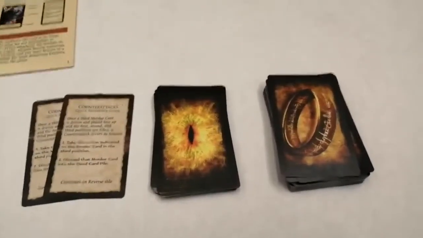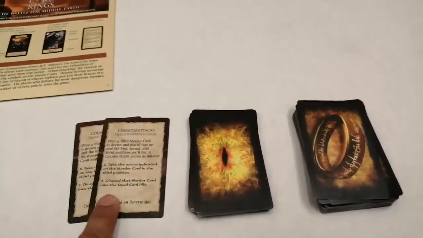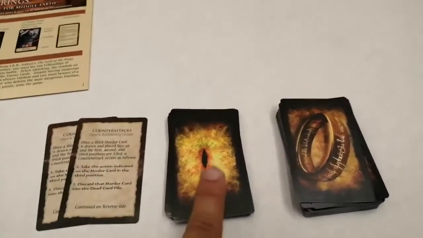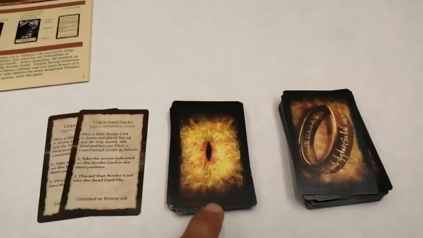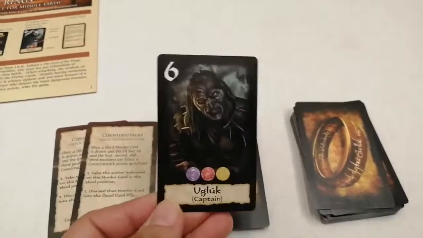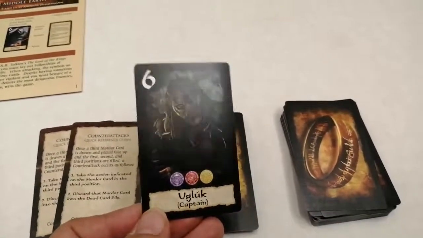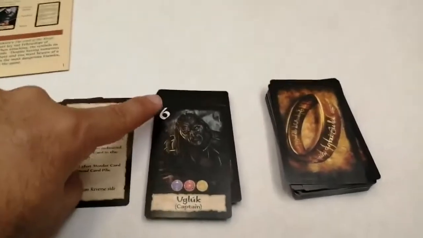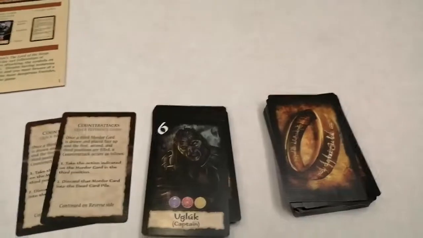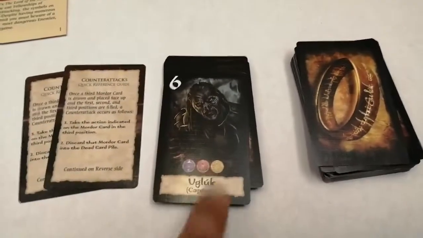Now let's look at the cards that you get in the deck. You have two reference guides here for the counterattacks. We'll get to those later. You have the enemy cards here with the Eye of Sauron on the back of the card. Here we have an example. Here we have Ugluk, who is a captain. These cards have a point value, and also these circles, which we'll explain in a moment, which tell you what you needed to defeat him.